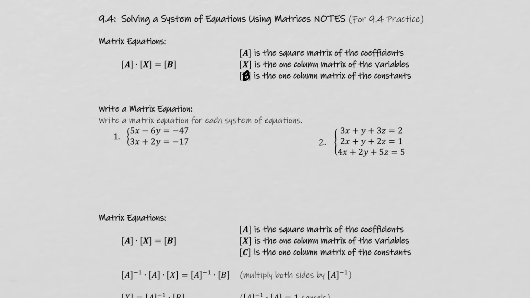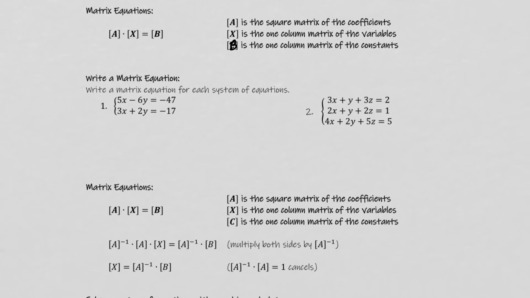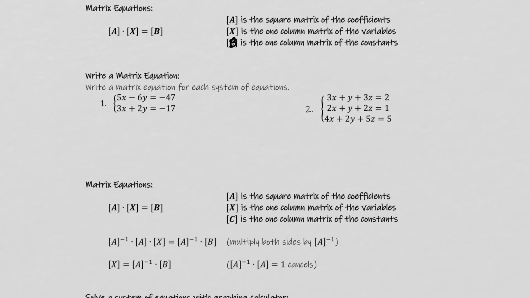So in number 1 and 2 here, we're just going to write them as matrix equations, okay? So this is the matrix equation that we're going to write it as. Matrix A is just the coefficients in front of X and Y. You do want the X's lined up and the Y's lined up, and each equation lined up, okay? So this would be a 5 and a 3 are the X's, -6 and 2.